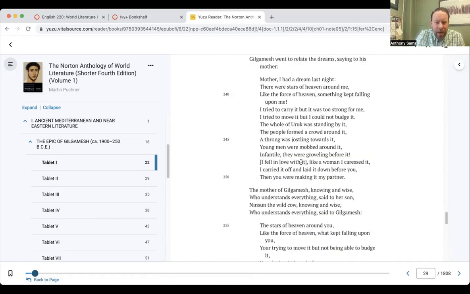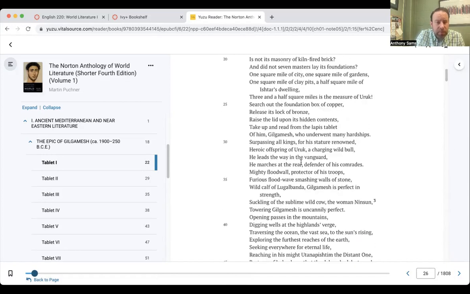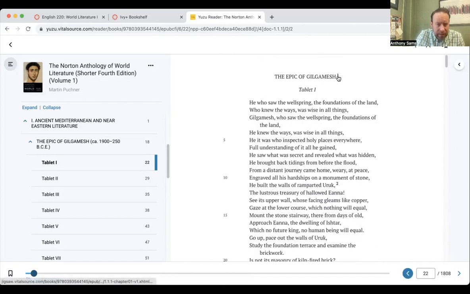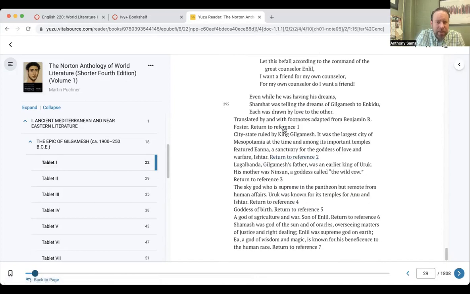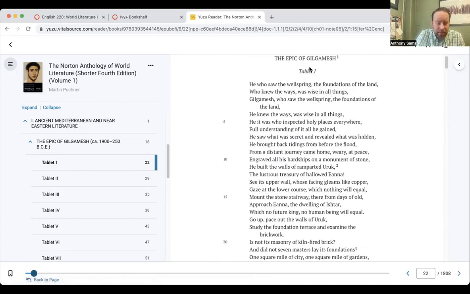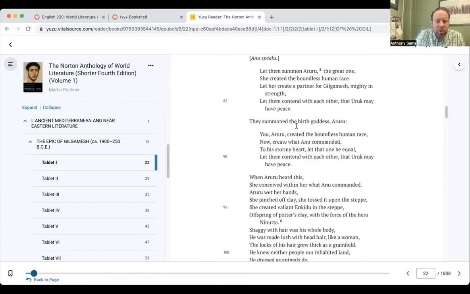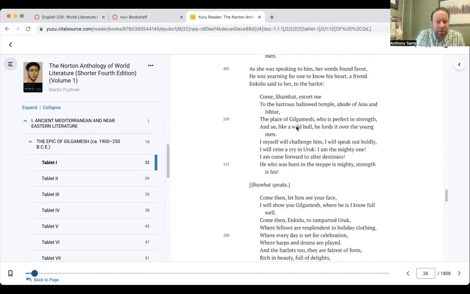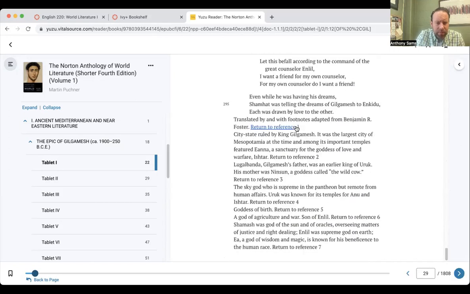So if you are not going straight down to the footnotes, you're not clicking the footnote and coming all the way down here, and then you can click return to reference 1 and it'll take you back up where you are. Make sure when you get to the bottom of a particular page of the ebook that you understand where the footnotes are starting, and you don't try to read the footnotes as if they're part of the actual primary text. I'm sure that would be awfully confusing if you do it that way. So keep that in mind as you are going through and reading the text.